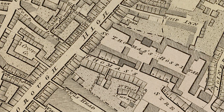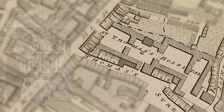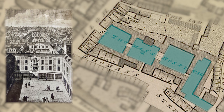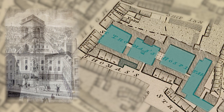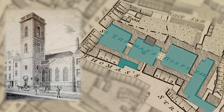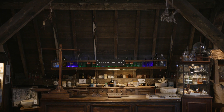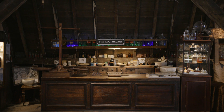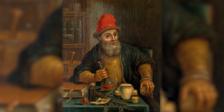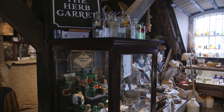Fast forward about a hundred years, towards the end of the 17th century, Old St Thomas' Hospital saw the largest rebuilding campaign in its history. The new three-storied buildings were organised around three large interconnected courtyards with two smaller ones connected on the far east side. As part of the central courtyard, Thomas Cartwright, the architect, rebuilt the old church of St Thomas' in a more neoclassical style. The governors asked Cartwright to include a garret or large attic above the church to store the hospital's surplus. At some point after 1703, the apothecaries of St Thomas' took over the space and used it to cure and dry medicinal herbs and store the surplus of medicinal remedies. From that moment on, the attic was known as the Herb Garret.